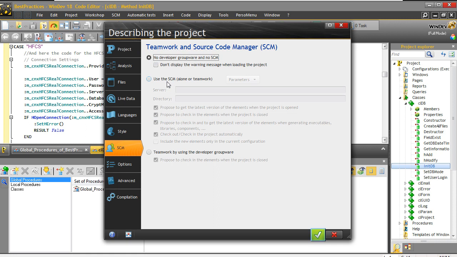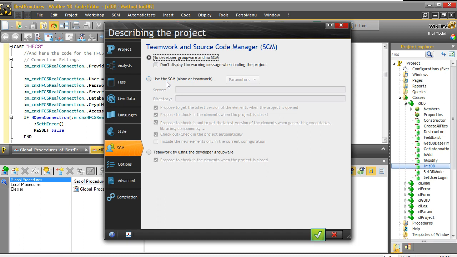So when should you use the SCM and when should you not use the SCM? Well, most of the time, if you're working alone, I would say do not use it. It's just going to add a layer of complexity and a potential source of problem that is just not worth it if you're working alone.